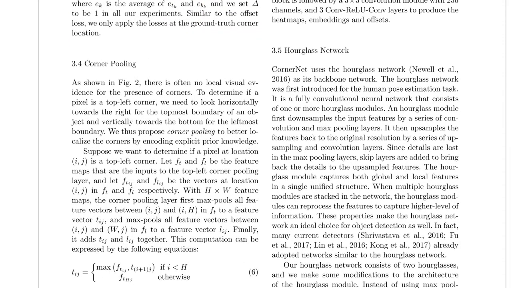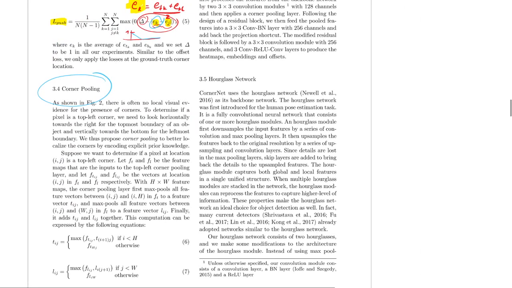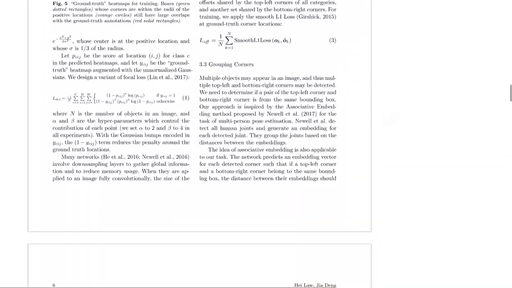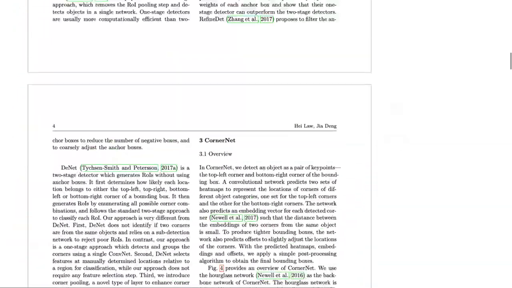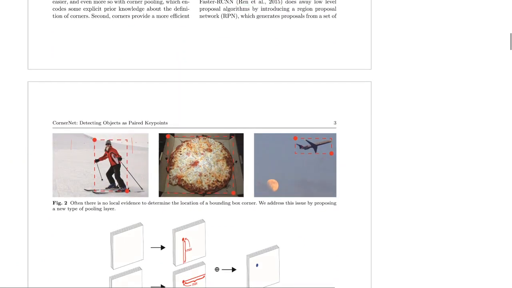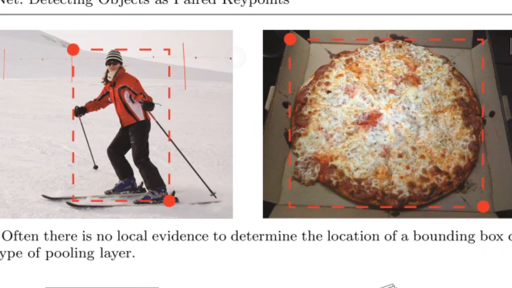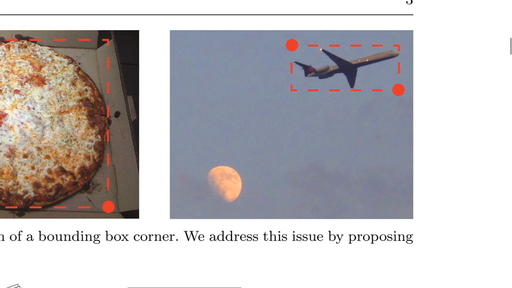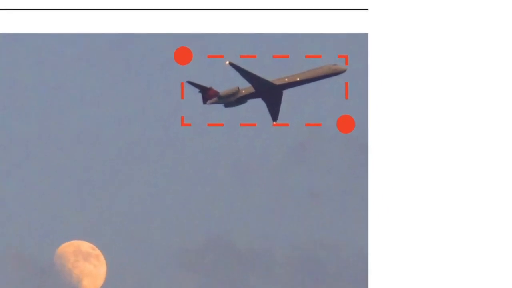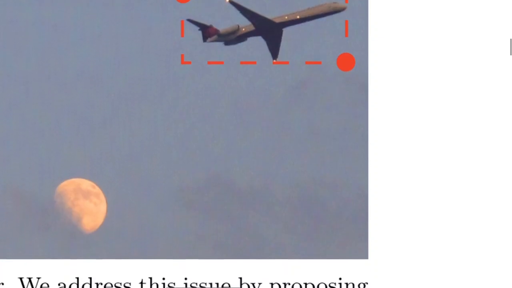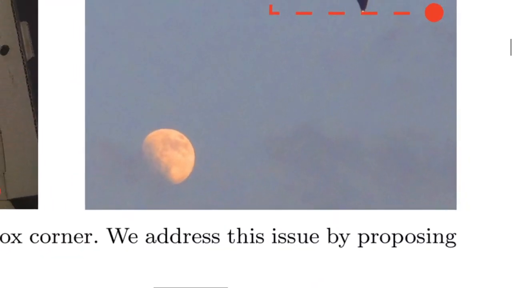Now, one central part of this is the corner pooling. And why is the corner pooling necessary? What's the problem with this sort of approach? They have an example right here. The problem when you want to predict a corner of an object is that in a CNN, what the CNN is good at is local neighborhood information, right? So if you have to predict, let's go for the moon actually here, let's predict the location of the moon.